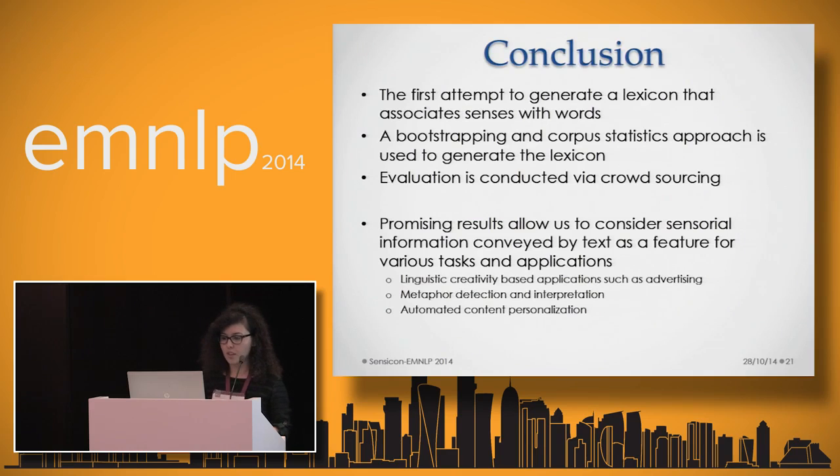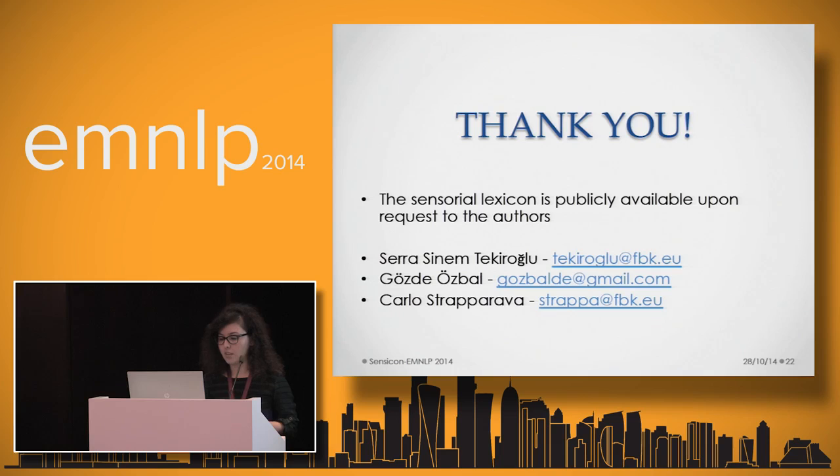To conclude, this is the first attempt in the literature to generate a sensorial lexicon. We used a bootstrapping and corpus statistic approach to generate the lexicon, and we evaluated the lexicon by using a crowdsourcing task. Our promising results allow us to consider sensorial information as a feature for various tasks and applications, such as linguistic creativity, metaphor processing, or automated content personalization. Thank you very much. Our lexicon is available upon request to the authors.